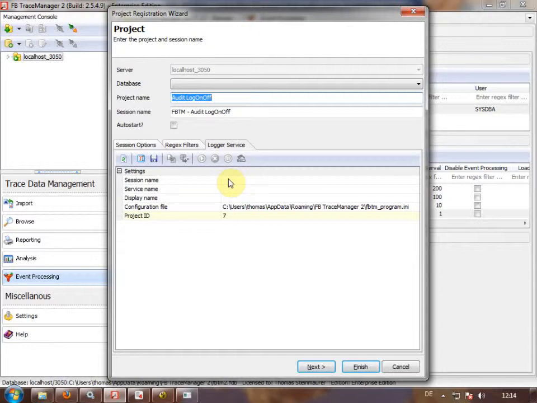But what you can do here is automatically fill some information about the session name, the Windows service name, display name, and what FB TraceManager configuration file it should use. So we're going to save that. We then can install the service.